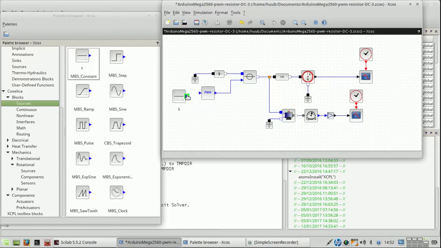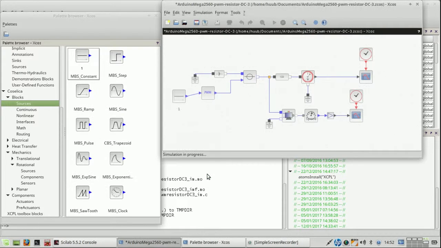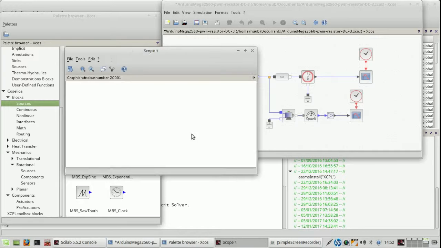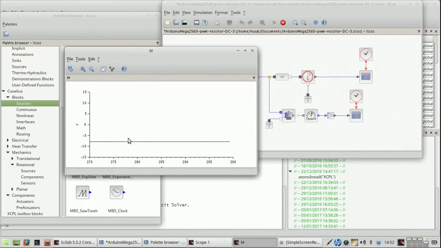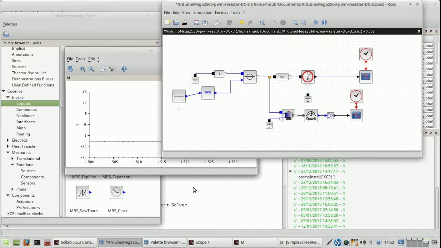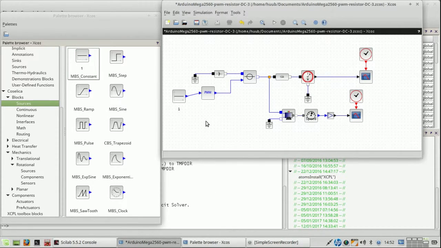Let me check for the constant and quickly check. The ripple has gone, or it's barely a ripple right now. So that's one thing that is a change.